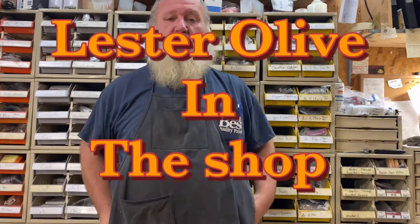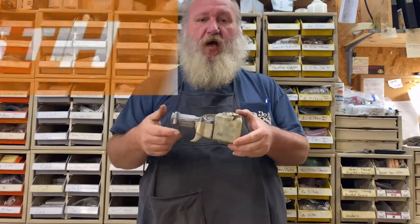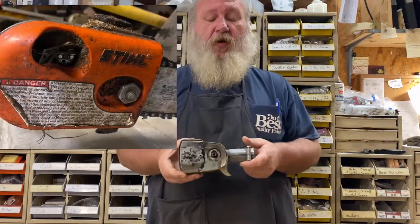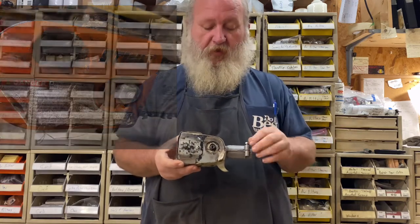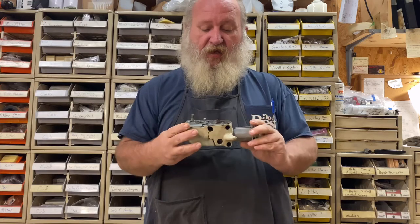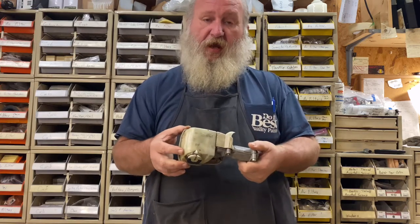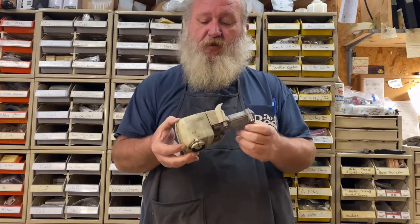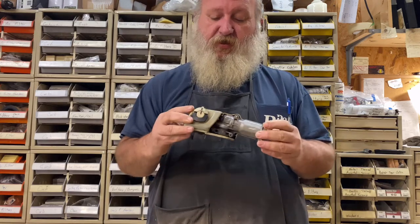Welcome back to the shop. A little project we got for today. This is one of the newer style steelheads on pole pruners. I know these are pretty popular by the views I get on the pole saw repair video I did. I haven't yet had a chance to strip one of these newer styles down. I had a customer who had a burn-up pole saw. He wants to try to put this one on the other one — it's broke pretty bad. I don't believe it can be used, but we're going to go in and just see.